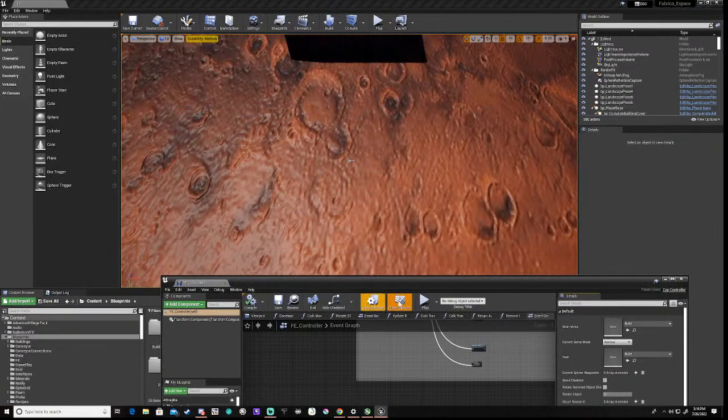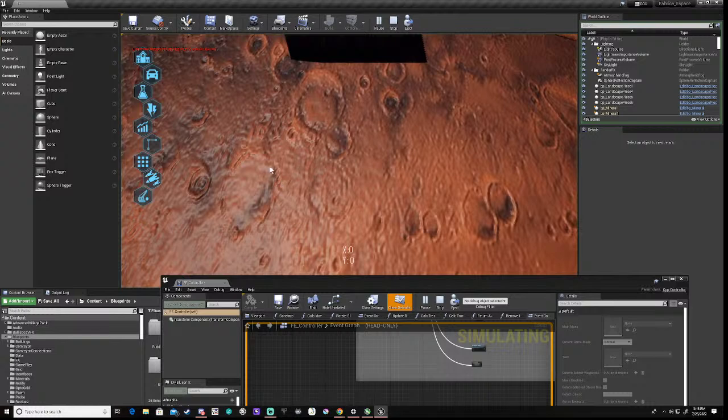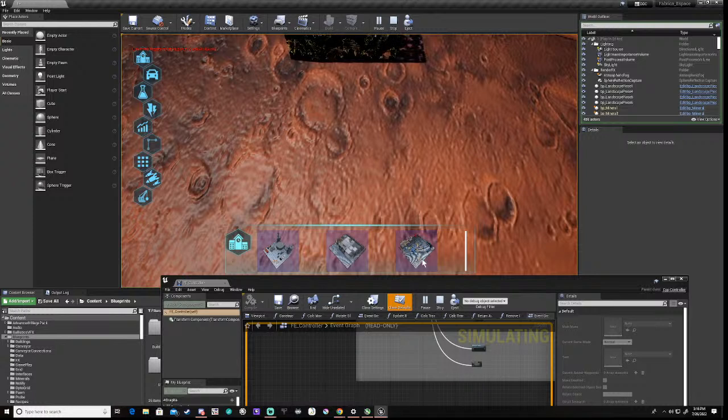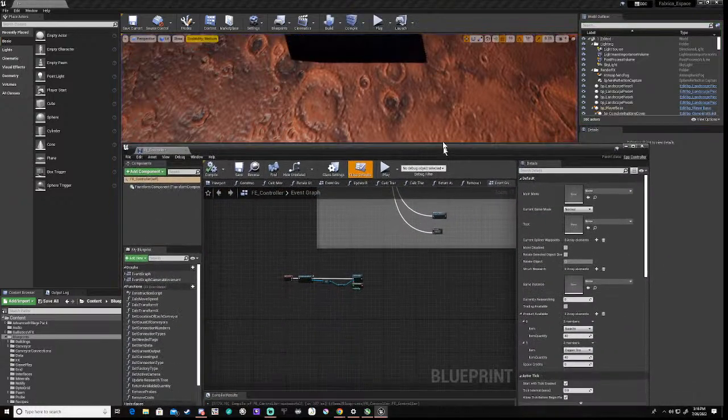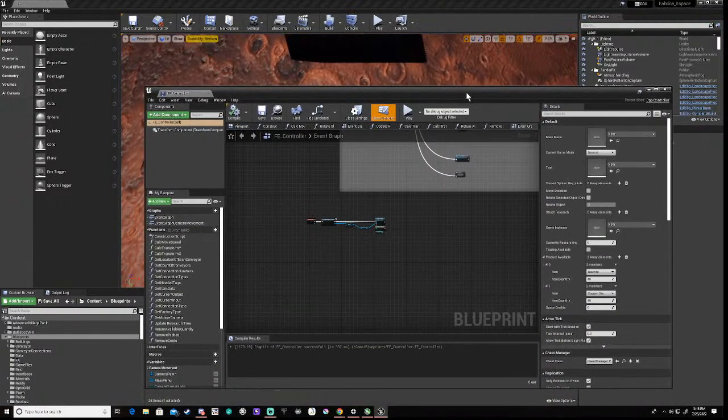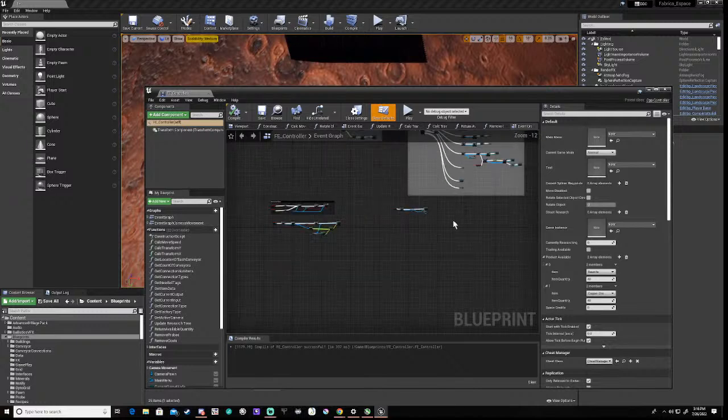So we should be able to just press play here, and there we go. All the buildings are now available to build. So that is that. So there we go.